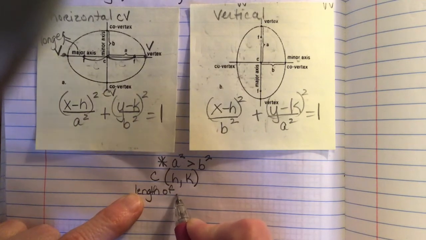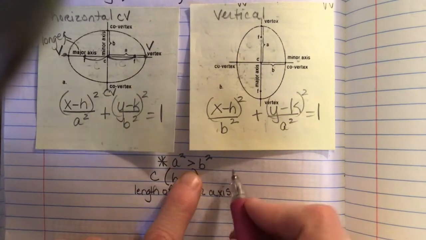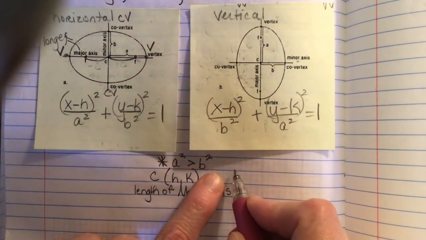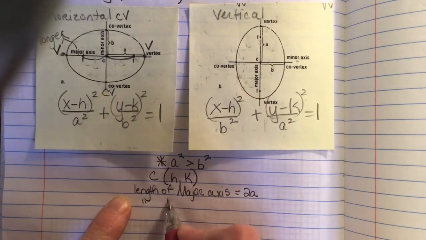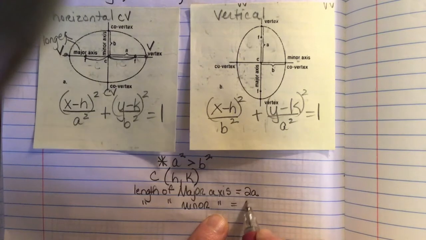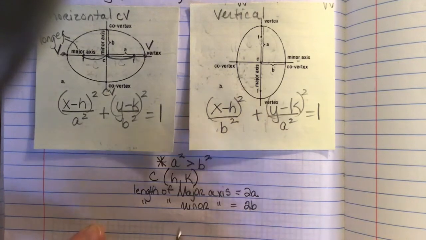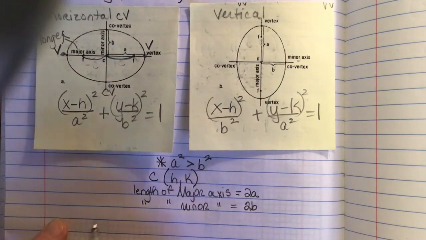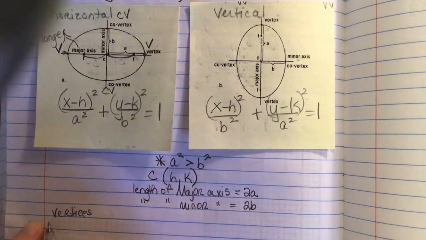And then we're going to talk about the length of the major axis, and I'll show you the abbreviation I use here in just a minute. And you'll also be interested in, if you've got a squared and b squared, what a is and b is, because the length of the major axis is going to be 2 times a, and the length of the minor axis, and that's how I'm going to distinguish them, is capital M and little m, is going to be 2 times b. And then you have the vertices. Let's see how we want to do that. You've got vertices, which are the ends of the major axis.